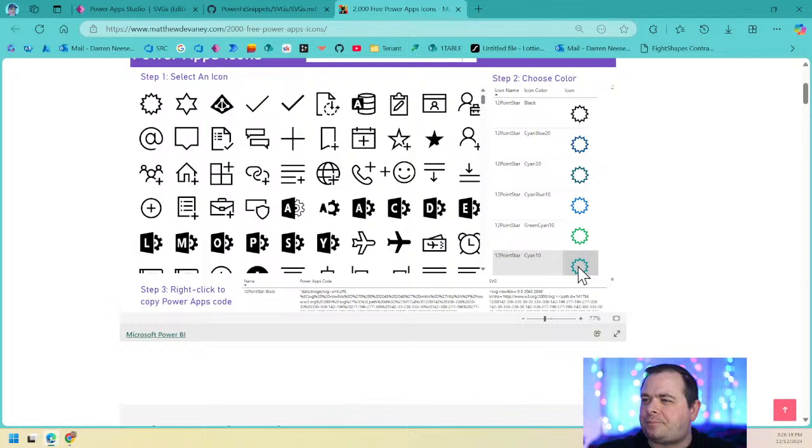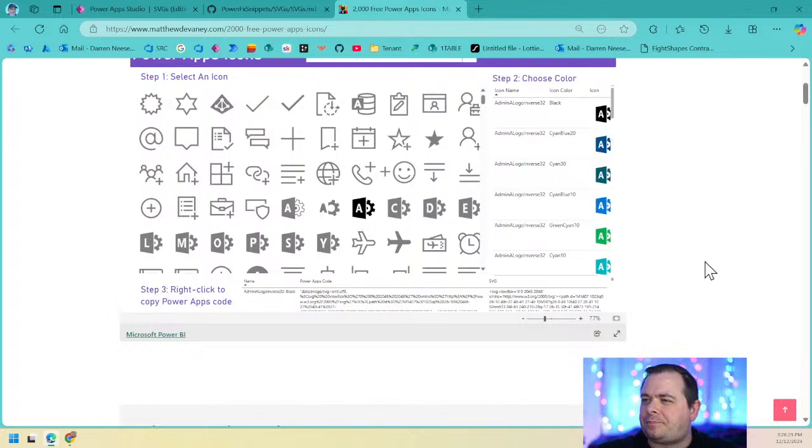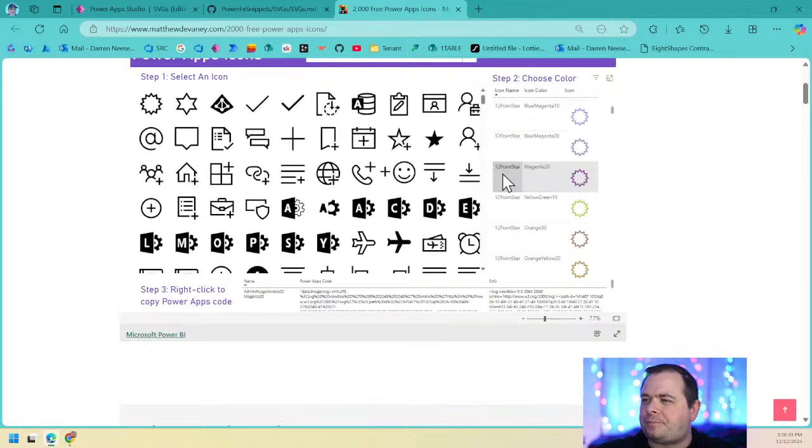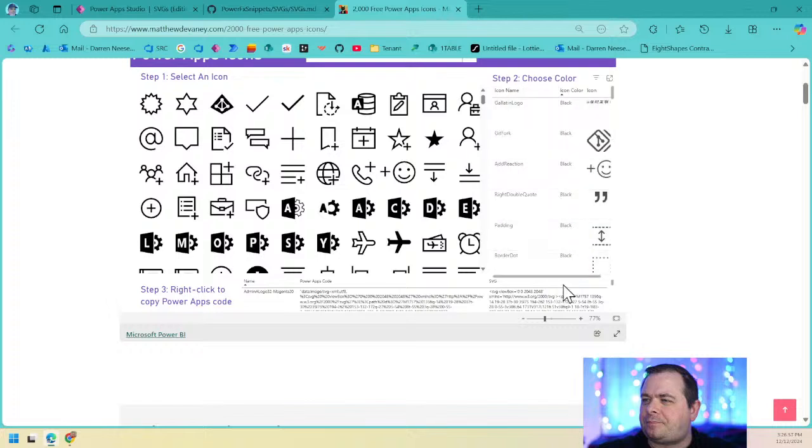We could pick one here. Let's go with this A. We could actually use that SVG for any type of admin. Sort of like this one. I'm going to go with this purple. Admin A logo. Even though this changed, it says choose color.